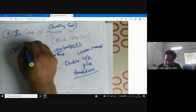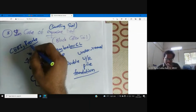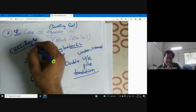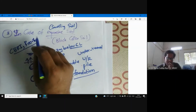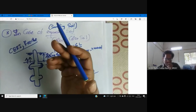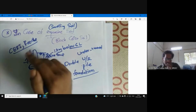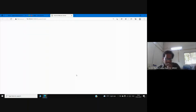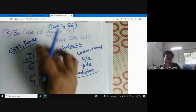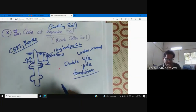CBRI, Roorkee. We have the Central Building Research Institute in Roorkee. Many inventions happened. Many inventions in civil engineering started at Roorkee. Even our first engineering college is University College of Engineering, Roorkee. Now it is IIT Roorkee. So anyhow, many things are supposed to happen in Roorkee. Now CBRI, Central Building Research Institute, they developed this under-reamed pile foundation.